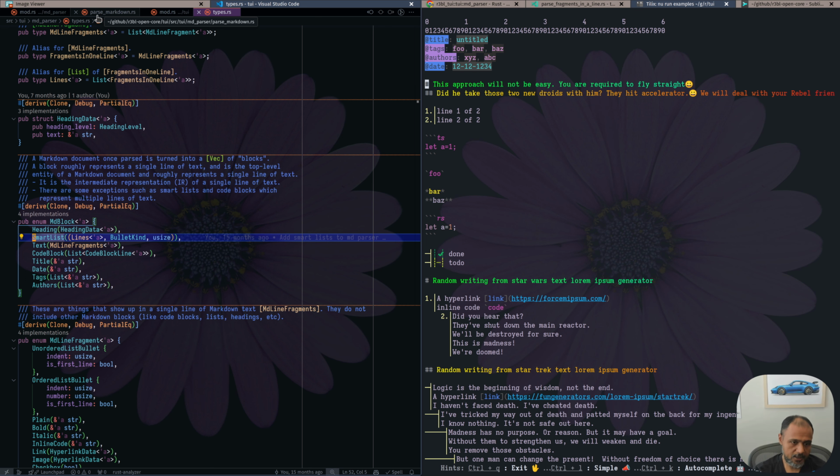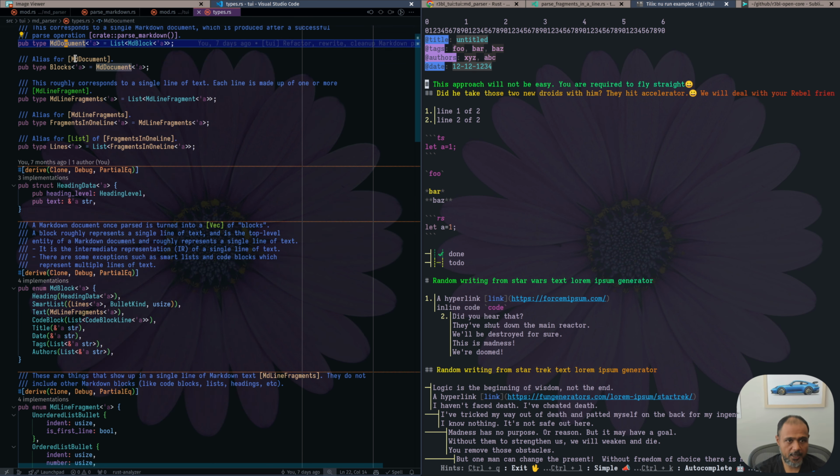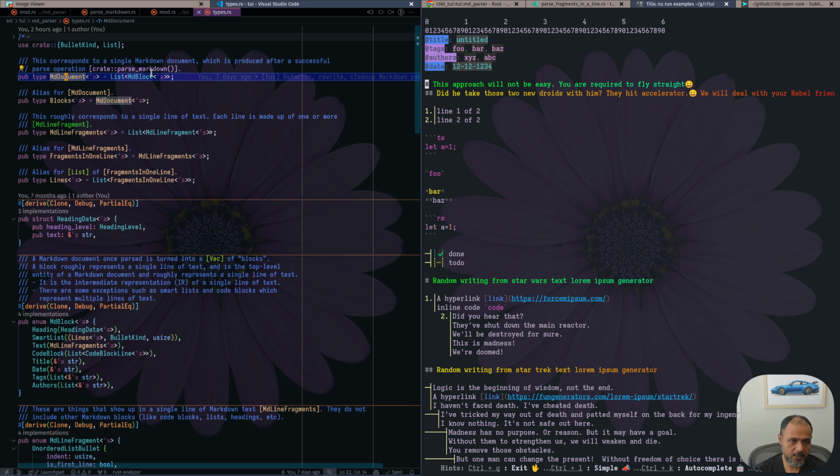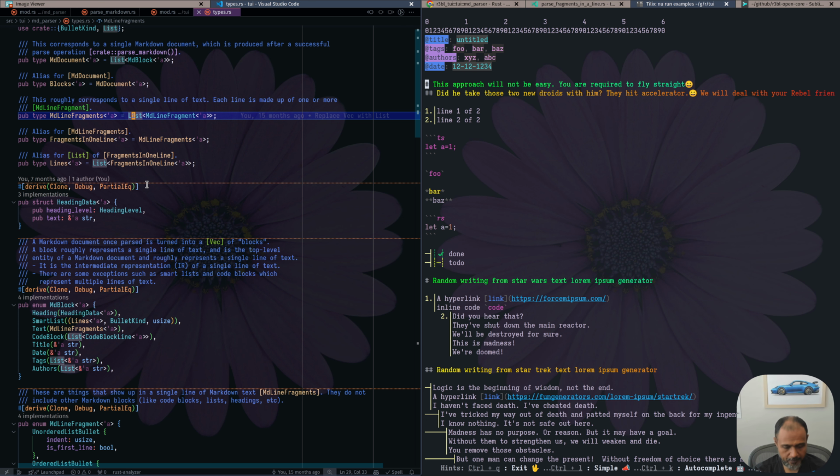In this case, the abstract syntax tree is called list of MD block, aka MdDocument. I use a lot of type aliases because instead of creating new types, it just makes it easier to use type aliases. The documentation looks good, but I haven't necessarily created any extra types.